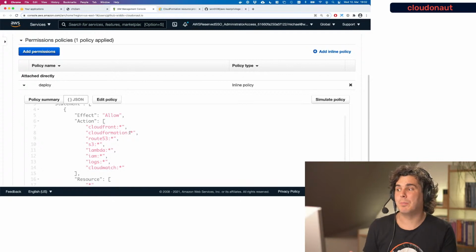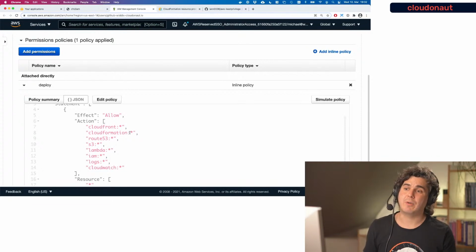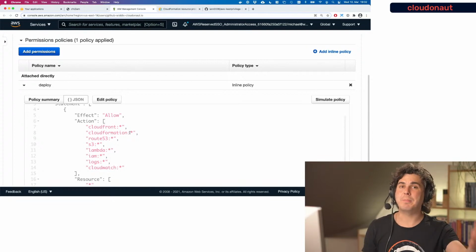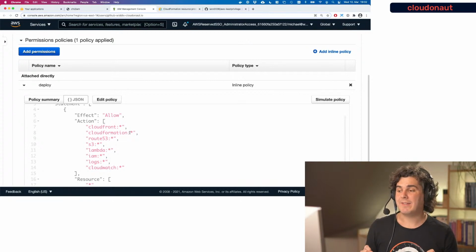So the pipeline has all permissions, which makes it a very, I would say, interesting target for an attacker, because if you get somehow access to the credentials of the pipeline, then you are kind of in control of the AWS account. And if you use stuff like GitHub Actions, where you basically include actions from other people that you might not really trust, then this is super important, because you don't really know what this GitHub action that you include in your pipeline is actually doing with your environment variables, for example. So that's why this is important.